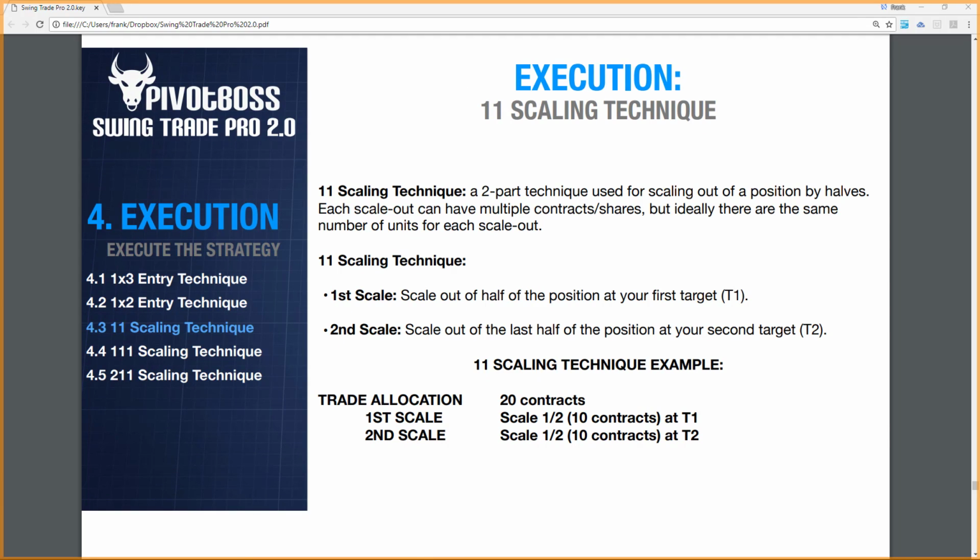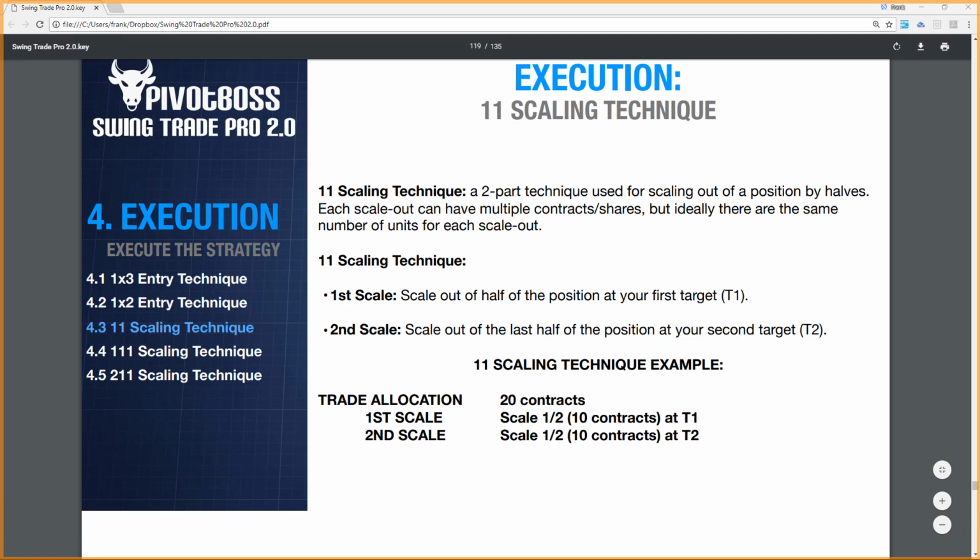All right, let's talk about scaling techniques now. Scaling techniques are very important because you have to know how you want to take your trade off the table. How do you want to profit? How do you want to take your trade off the table if it goes against you, right? Sometimes you don't have to necessarily scale to take profits. Sometimes you can scale to loosen up some of the risk in case the position's going against you somewhat. So again, there's various ways here to use scaling techniques. For the most part, we're looking at this in terms of profit objectives.